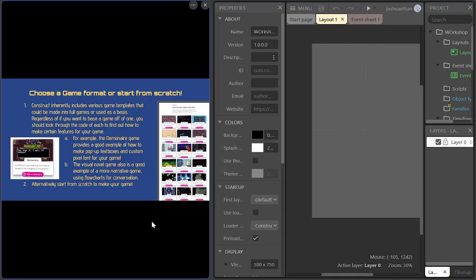That's what we'll be doing, but remember to always go back and look at some of these game templates, as they will help a ton. I would say one of the best ways to learn game development is to just look at what other people have done.